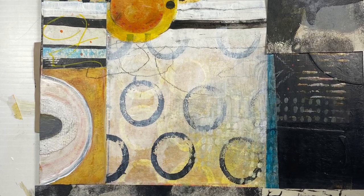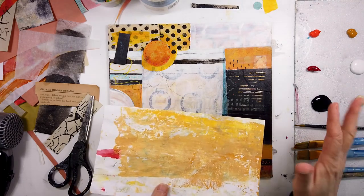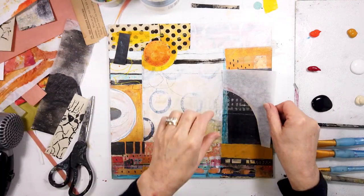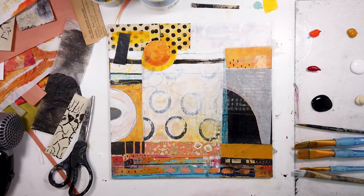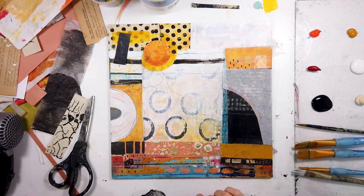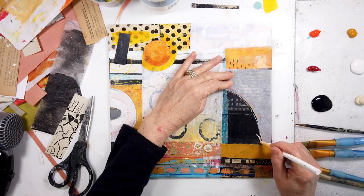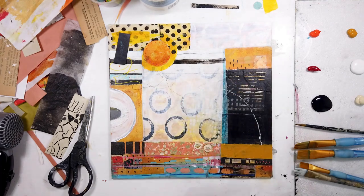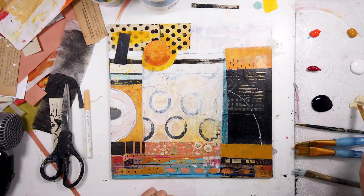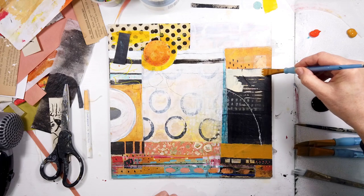This is where I left off, so now I'm going to have a third pass at this 12 by 12 inch mixed media abstract on panel. I'm beginning to use the panel board the way it's really meant to be used — a little more sanding, a little more scraping. I'll get used to this substrate as I do more; I have about five more of these that we're going to do, some in a series.